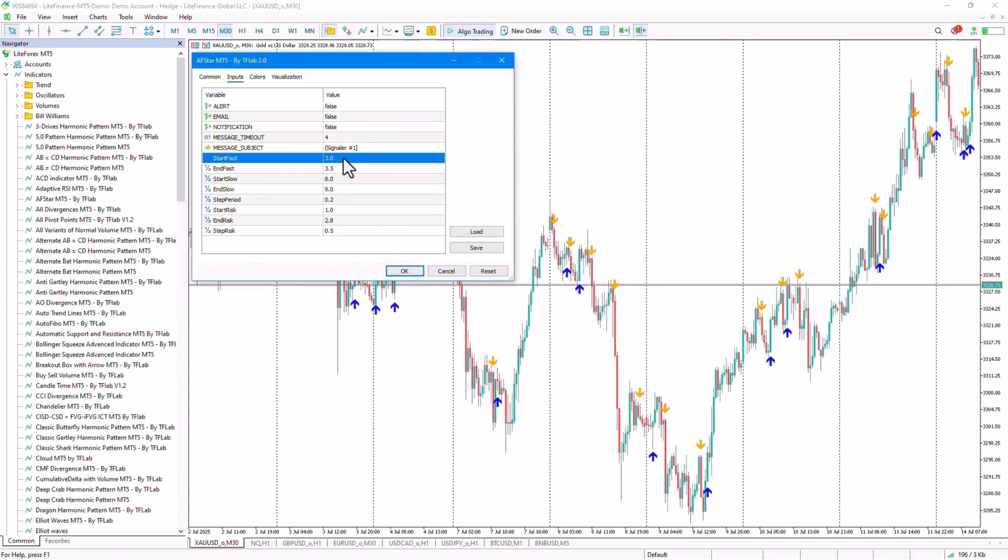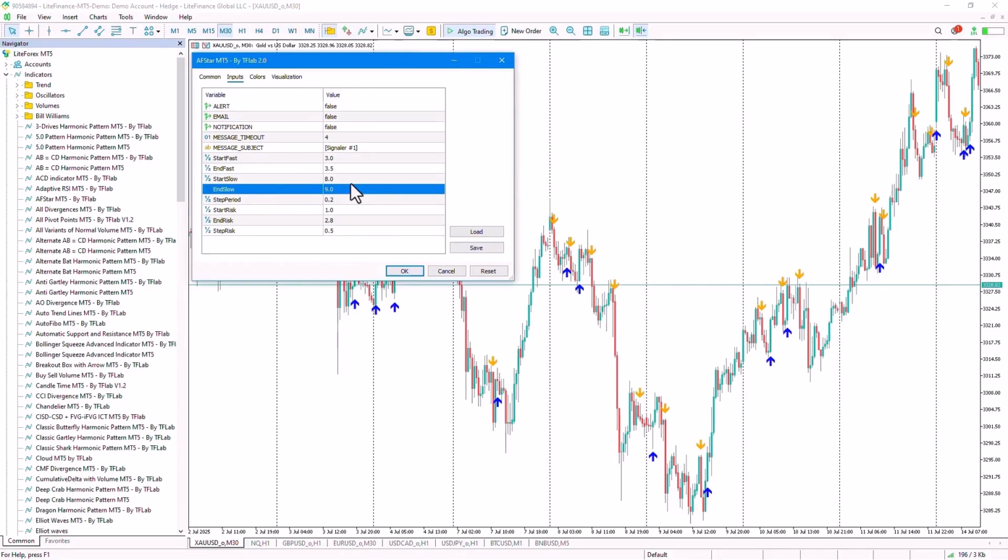Here we've set the start from 3 to 3.5. The more numbers we put here, meaning if we increase the range upwards, for example, we can set it between 5 and 6. That is, we put the number 5 here and the number 6 here as well. And the higher the periods we use for these moving averages, the fewer signals we get on the chart, but those signals will be more reliable.